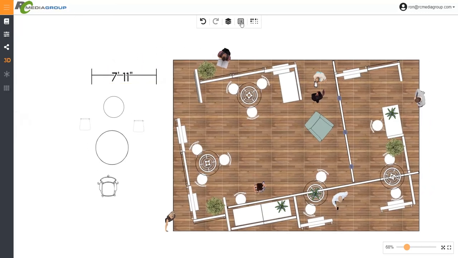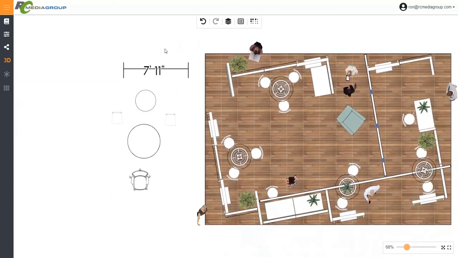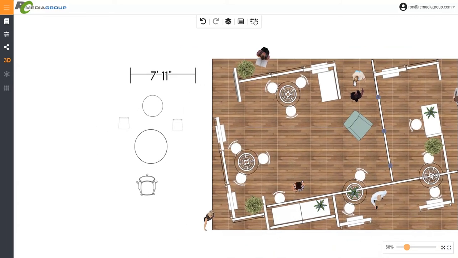The other is inventory list, which is self-explanatory, and the fifth is the toggle selection mode. That mode is basically when you drag your canvas across, the entire canvas moves. When I click on toggle selection mode and I'm dragging, nothing moves, so it's frozen. So all I have is a selection window.